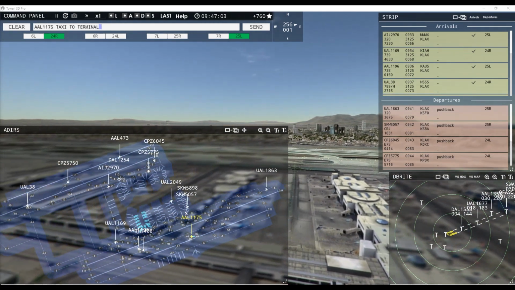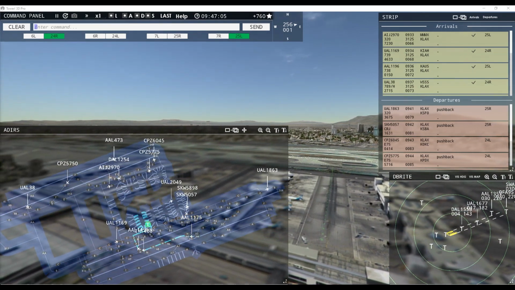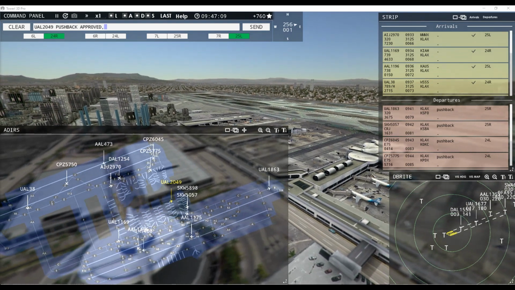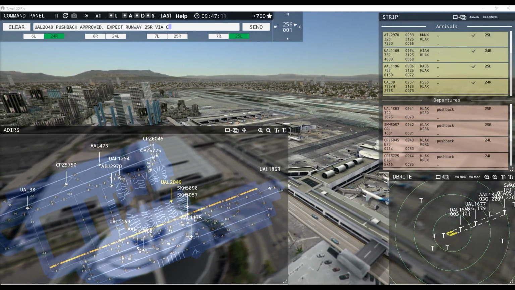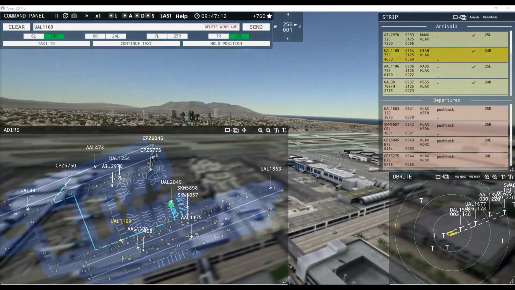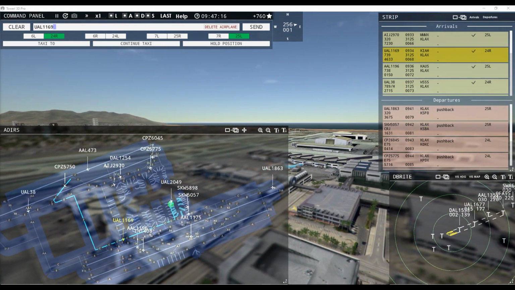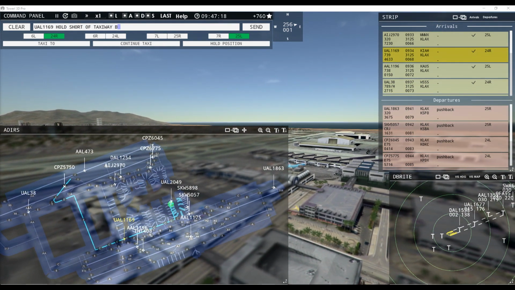Taxi to terminal via Hotel Papa Charlie. Taxi to terminal via Hotel Papa Charlie, American 1175. Expect runway 25 right via Charlie. Tower, 25 right via Charlie, pushback approved. United 2049, hold short of taxiway Bravo 6.